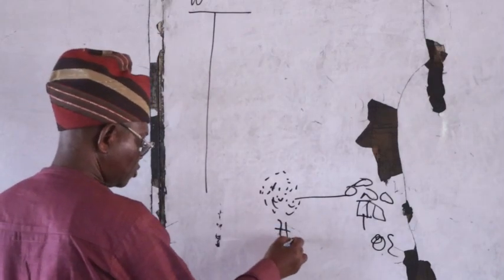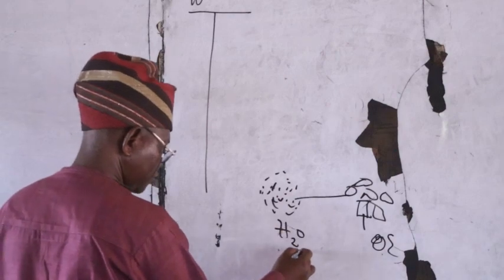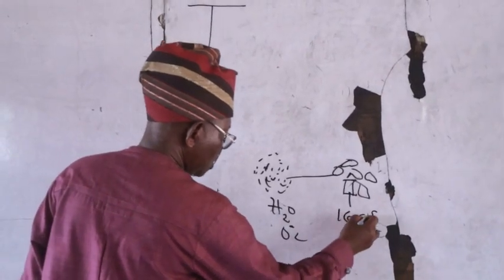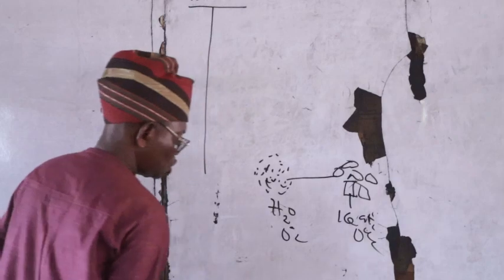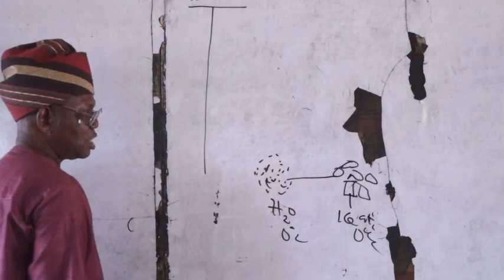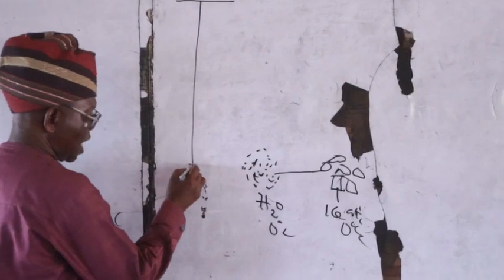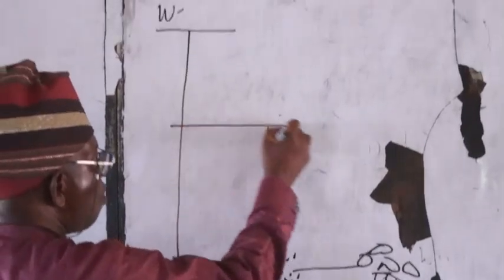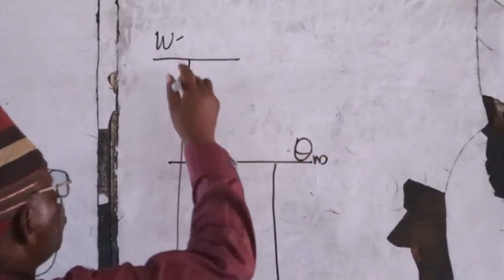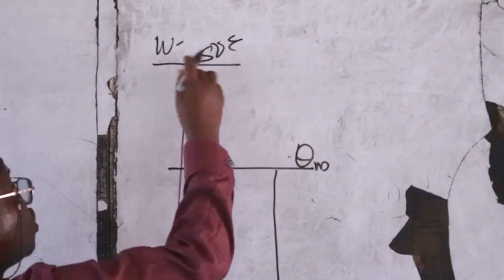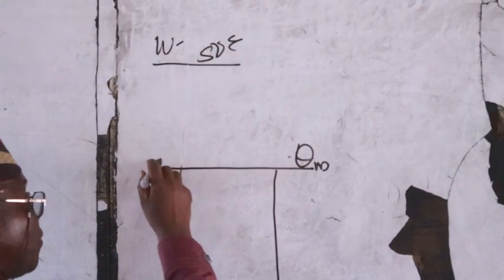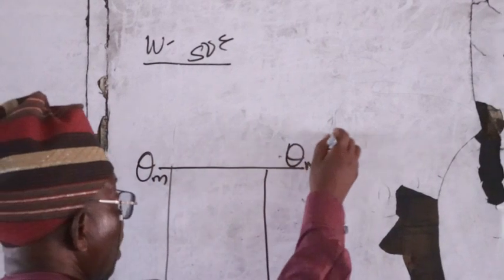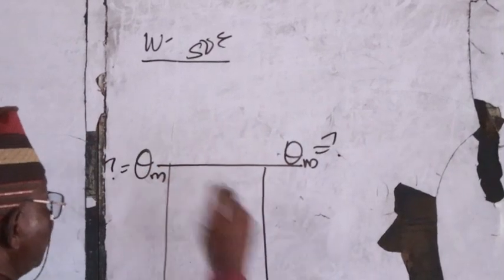This is water at 0 now from ice at 0 degree. You have ice at 0 degrees Celsius, change to water at 0 degree. Then water at 0 degree will now be raised to a mixture temperature which we do not know. This is now theta M, we do not know. This comes from 50 degrees Celsius and it comes down to a temperature we do not know, and that is the mixture temperature. The examiner wants you to calculate this, and the question is, what is this?